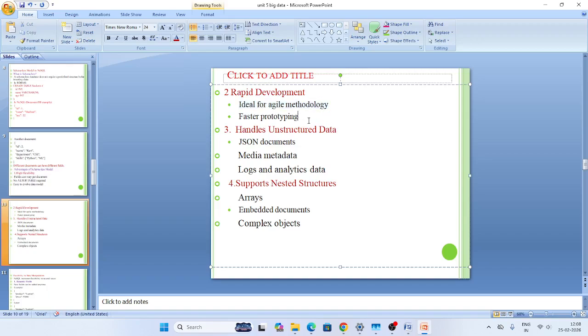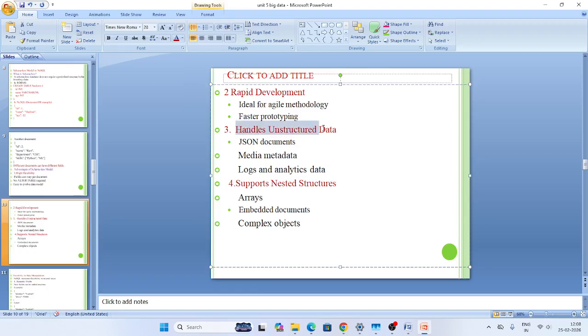Agile methodology means changing depending upon the user requirements. We can change our project, our data, and increase the structures like that. This is the second advantage of the schemaless model.